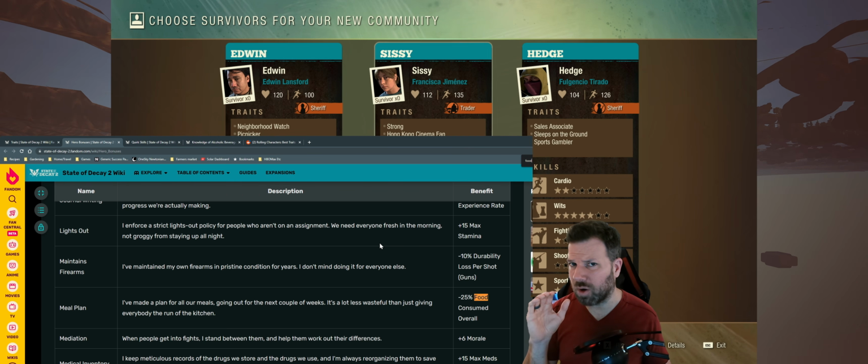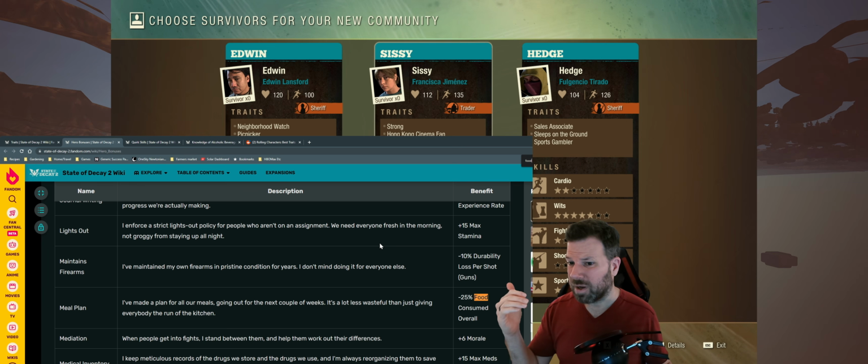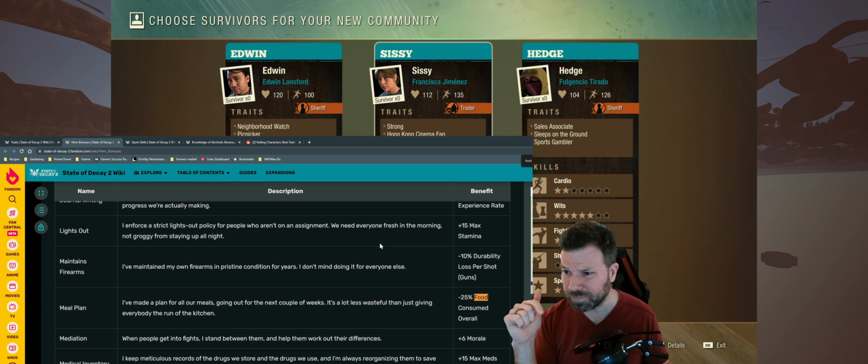And that's actually a really good hero bonus to get, because the minus 25% food consumed overall is for your entire community. So if you have 8 people on standard, that's going to be a decrease of 2 food per day. On lethal, that's going to be a decrease of 4 food per day, because lethal people eat twice as much food. So this percent bonus scales pretty well with difficulty.